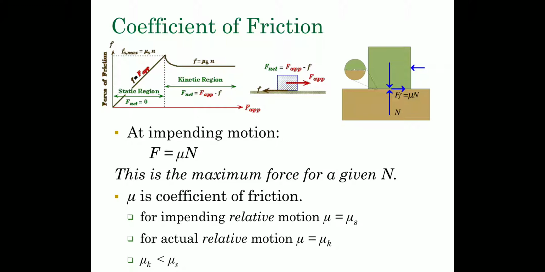When the block starts moving, the kinetic friction coefficient comes into play. The friction coefficient is somewhat reduced from the static coefficient. Then the frictional force will be the same for all types of movement. So here we understand kinetic friction and static friction coefficient. Kinetic friction coefficient is always less than the static friction coefficient.